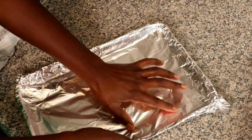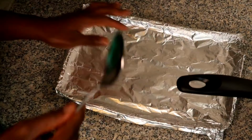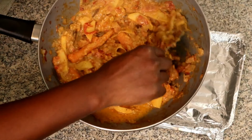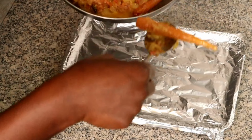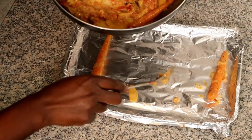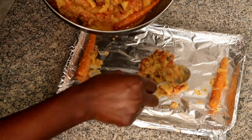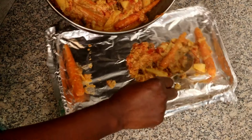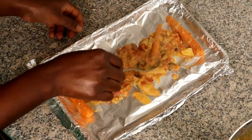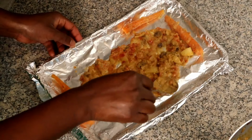Our tray is ready. So our tray is ready. Okay, this is your sauce we've been making. It's nice and ready, as you can see. So you're going to get some of these carrots and line them there, and some of the sauce, put it to the bottom where the fish is going to sit. Like that.